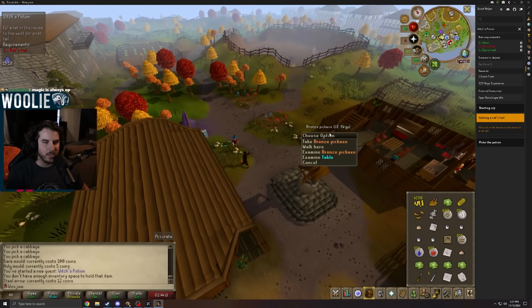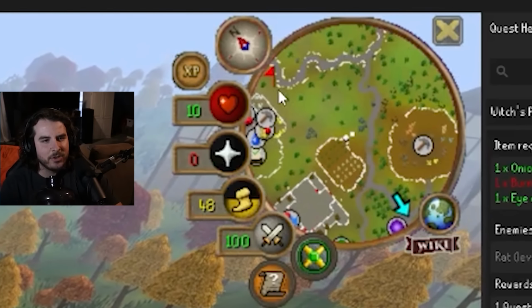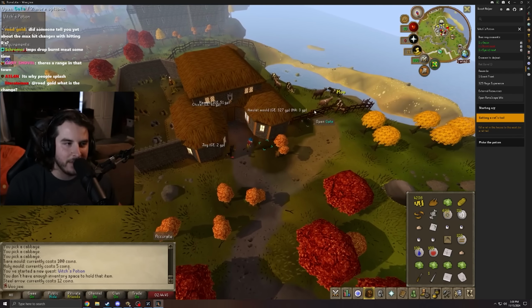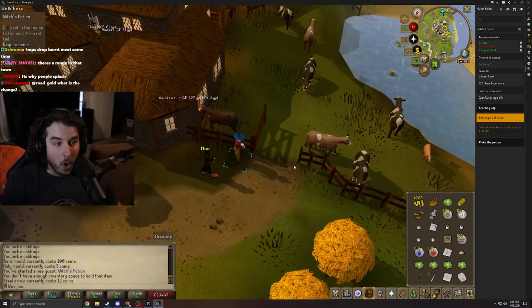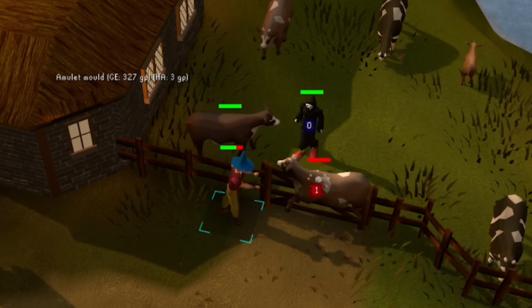How else would I get burnt meat? Gotta kill a cow and get the meat. All right, we'll just go over to the Lumberge real quick. Wait, aren't there cows? Yeah, there's cows by the crafting guild. Wait. This might not count as the guild. Nah, it definitely is the guild. Surely. Whoa, it's not! Oh my gosh, it doesn't count. Dude, the RuneScape knowledge is coming in clutch.